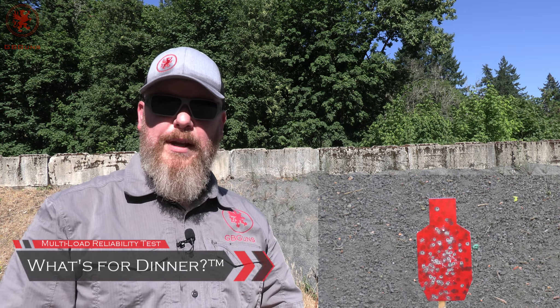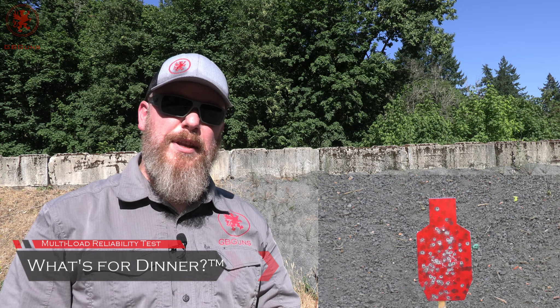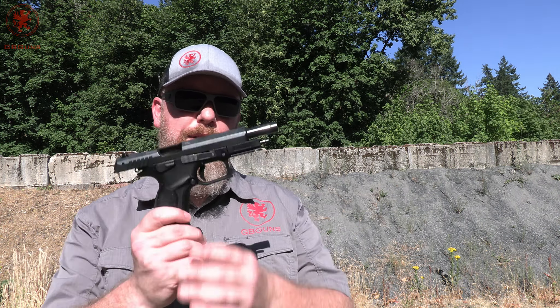Now on to what's for dinner. I've only got four loads — that's all it turns out I have in this caliber, largely because the two guns that I have chambered 9x18 previous to this one were no fun to shoot. So I didn't really spend a lot on ammo for them. With the four loads that I do have, let's shoot through the chronograph and group them. I'll calculate what kind of energy we're getting to see if this 5-inch really makes a difference, and if that changes 9x18.